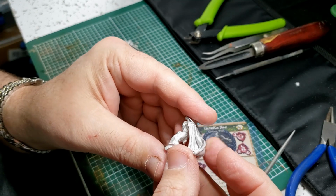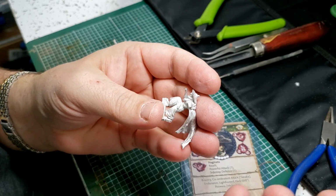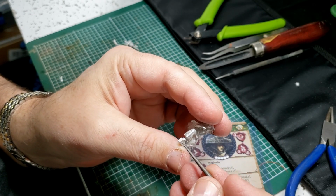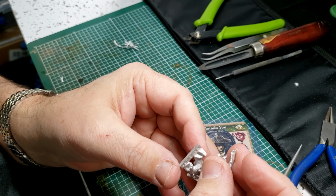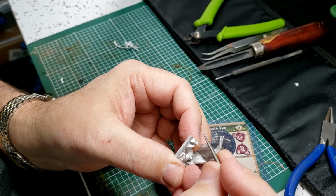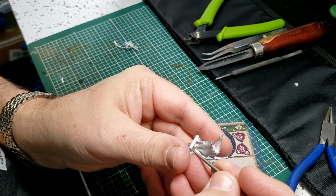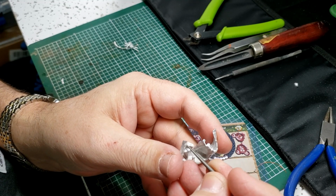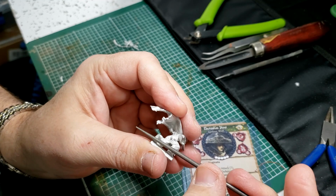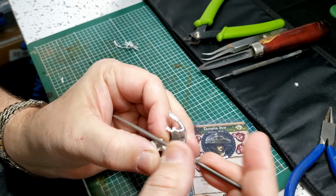I can tell there are more on her than there were on the wolves, but then again, she's got a lot smoother surface for the most part, so that makes perfect sense. Again, sometimes you can look at the base for clues. So we've got some lines that are kind of going kitty-wampus here. But there are lines that come across here, and if you follow those up, they end up on the bottom of the foot, and sure enough, there are lines and problems on the foot. And since the bottom of this foot is exposed, it's something that I want to take care of.